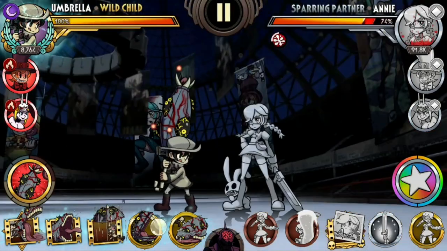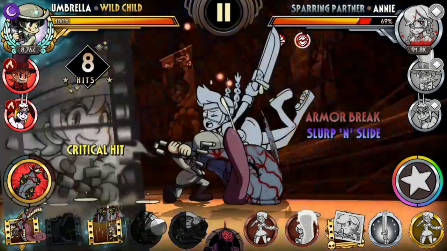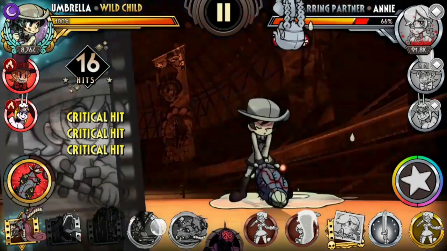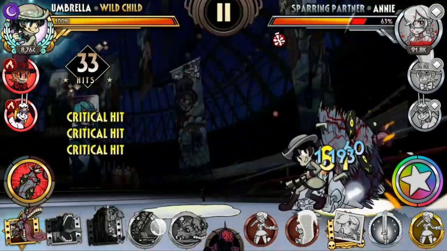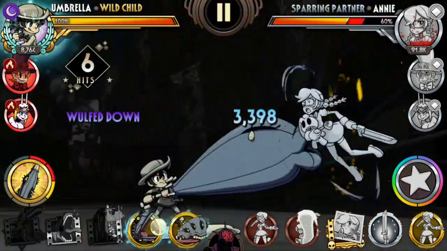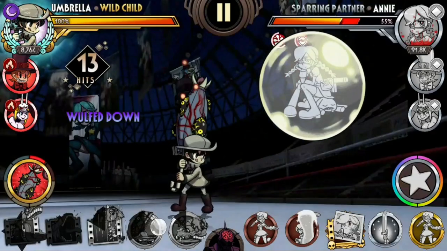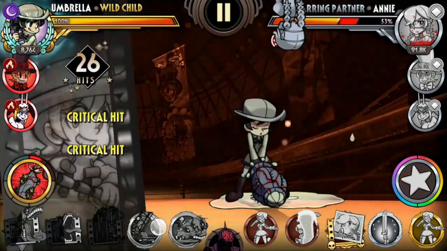So one combo string could look like this. You do the same as always, Bubble and Bubble, Slurp and Slide, Acid Reflux. And then you swipe up, use Under the Weather in the corner. And then while the opponent is getting up, use Tongue Twister for some damage. And then ending it with a Slurp and Slide and possibly even another Acid Reflux, resulting in another puddle in the corner that you can use Under the Weather here again.